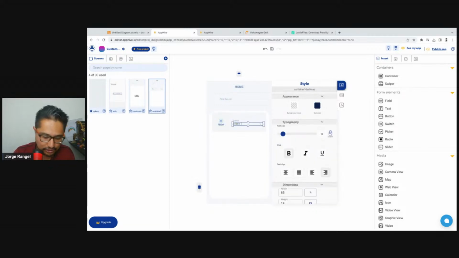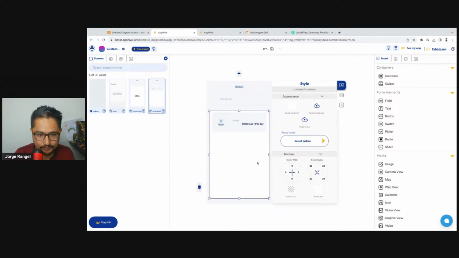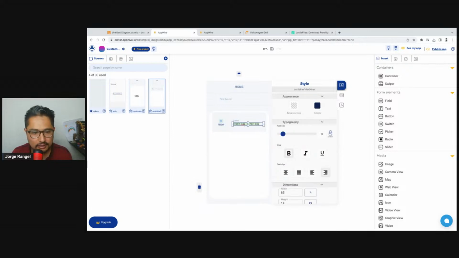And here, let's change the text to per day. There you go. And let's put the currency, USD. Okay, there you go. Now, let's put these ones in uppercase.